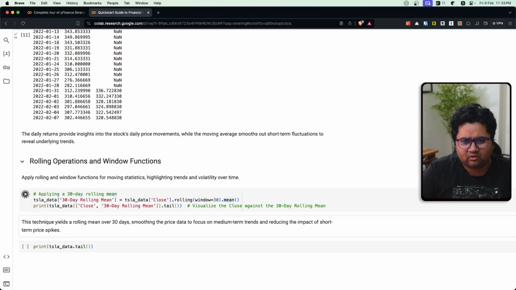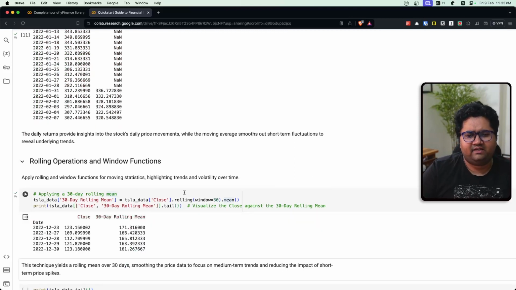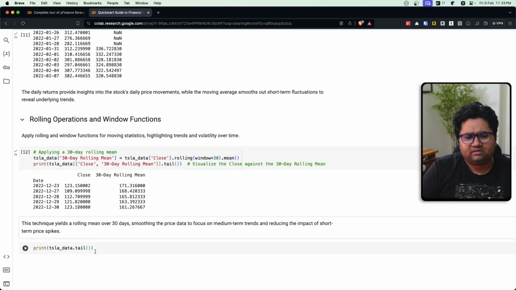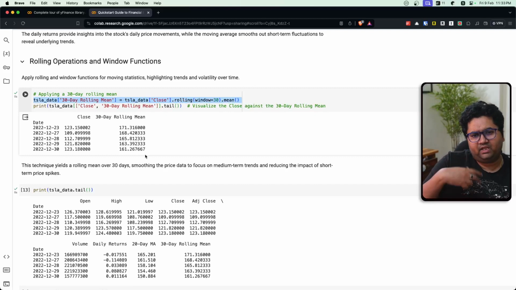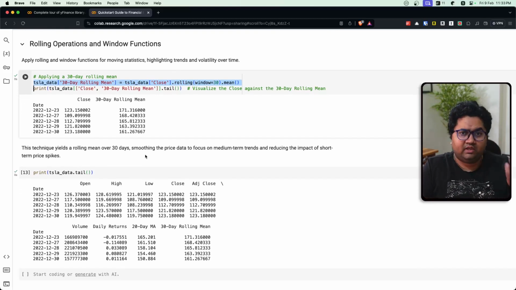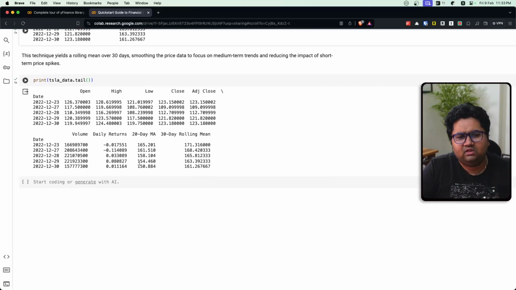Finally, rolling window operations can be written slightly differently. It's the same thing, just looking at the tail instead of the head, and in the tail you will always get the data. So basically this is what it is giving: the price smoothed out over a 30-day rolling window, and I'm looking at the tail instead of the head. So it's just a change in it.